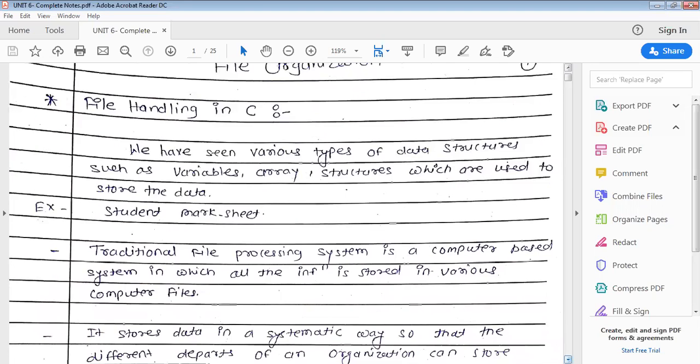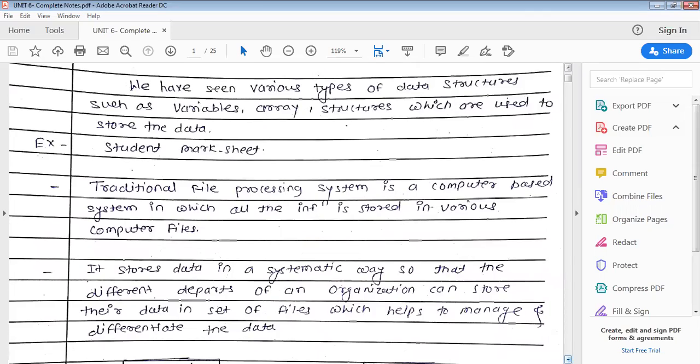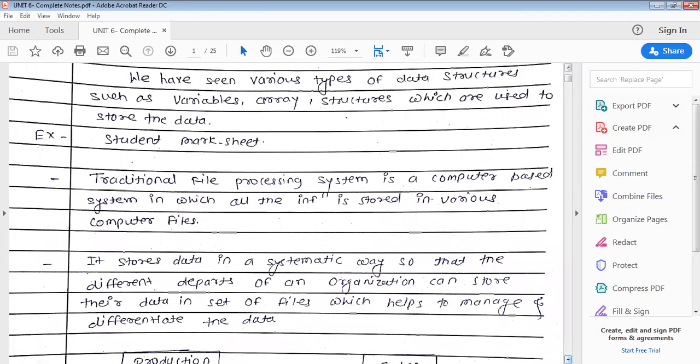In a traditional file processing system in a computer-based system, all the information is stored in various computer files: the student name is stored in one file, the marks in another file, the percentage in another file, etc. It stores the data in a systematic way so that different departments of an organization can store data in sets of files, which helps to manage and differentiate the data.